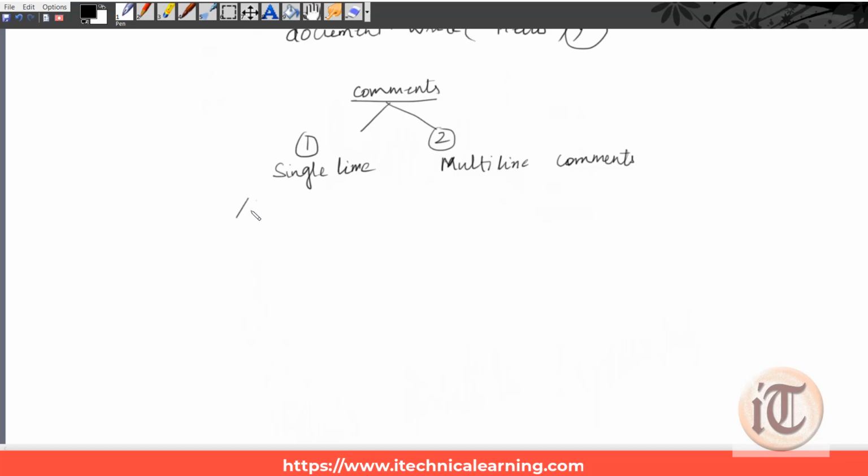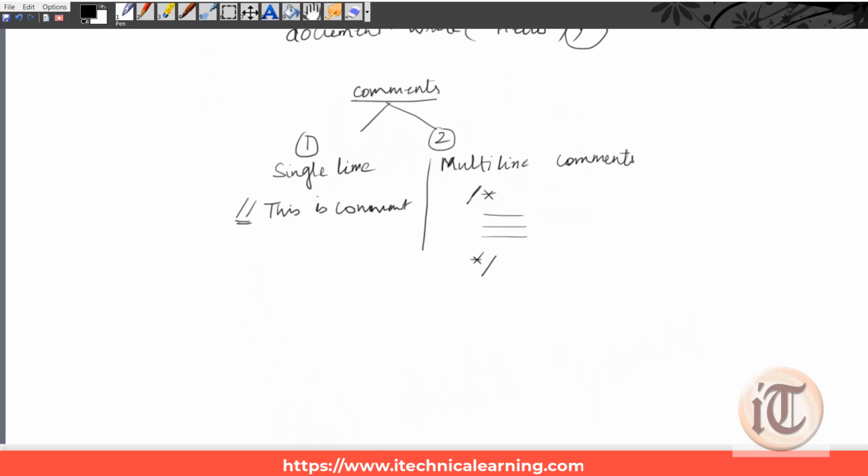We just put two forward slashes in that line. Suppose I want to say this is a comment, so we just put these two forward slashes. And if I'm talking about a multi-line comment, then we start the multi-line comment by putting a forward slash with an asterisk, and then we can write our comments, and then we end this multi-line comment by following this sequence, that is the asterisk and then a forward slash.